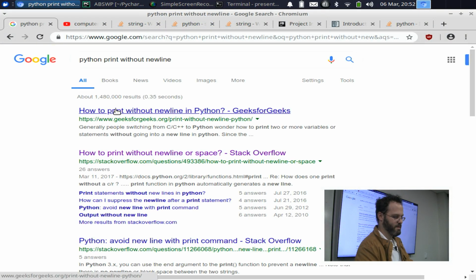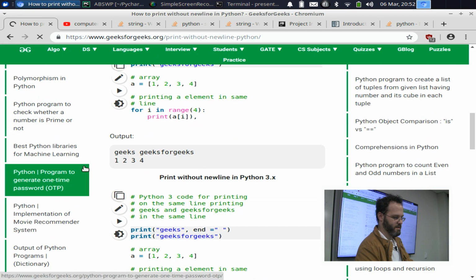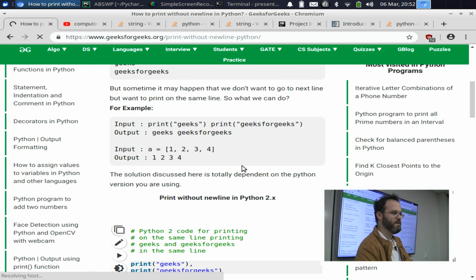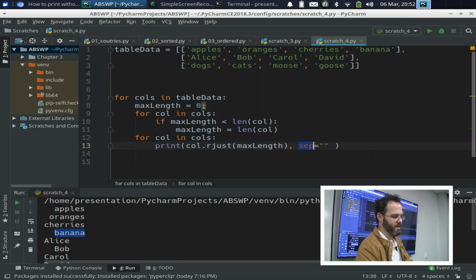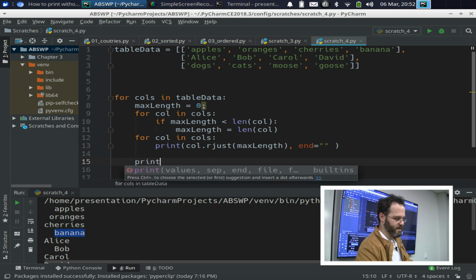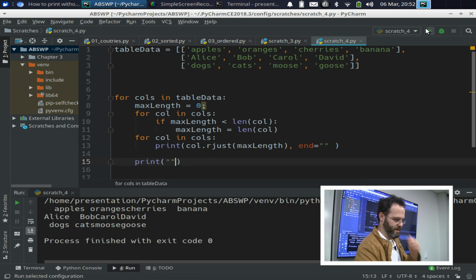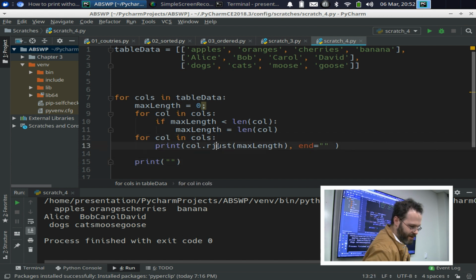Oh, it's end equals space. What's a? Oh, it's not sep, it's end. The separator is between. Okay, there you go. End, there you go. And now we have to have one more print at the end. There we go. Not quite. Well, it's also, so change it into a space. It's splicing the lines together on the print. You turn your columns into rows again.